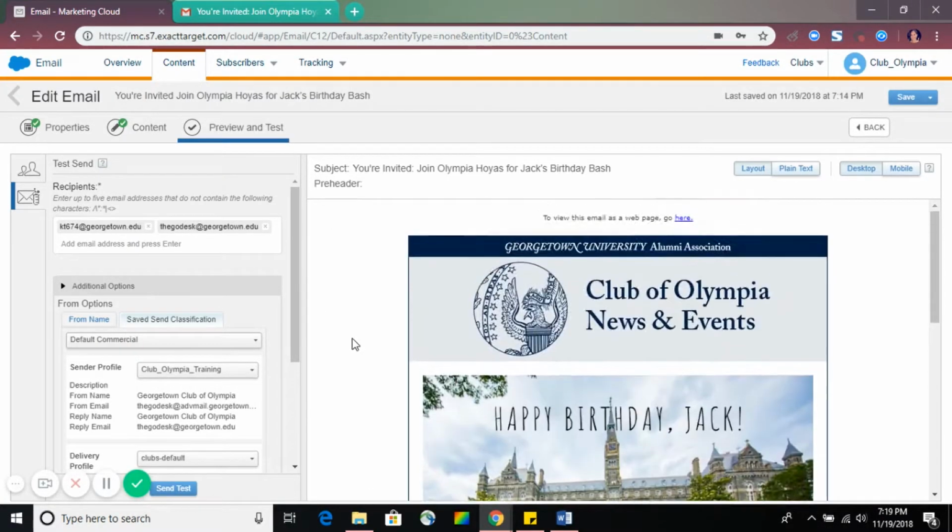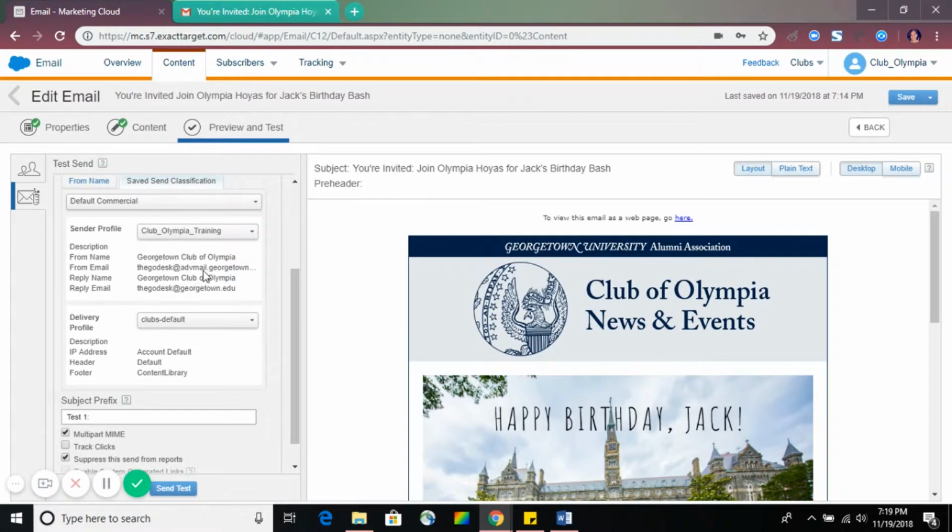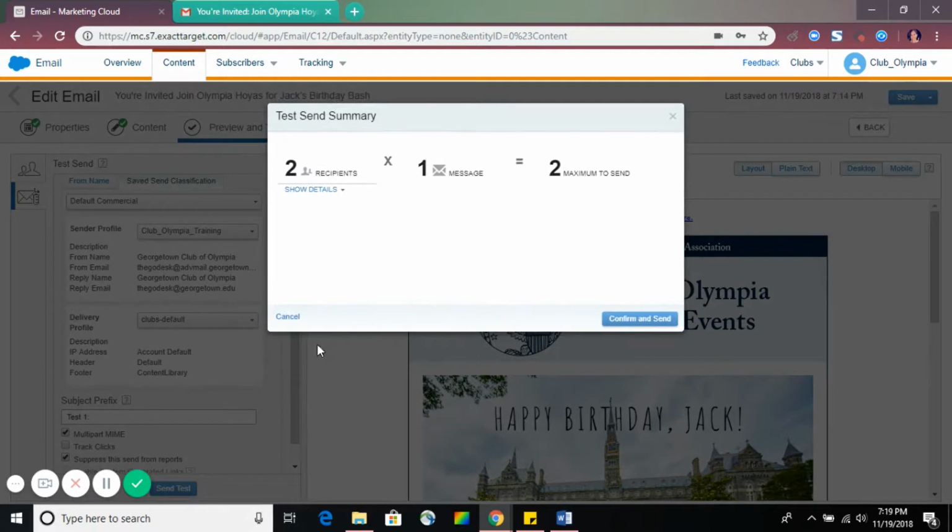And once everything looks good, you are sending it to yourself, the GoDesk. You have the correct sender profile, and you added your prefix. Just click on Send Test at the bottom, and it'll just tell you how many people will be receiving this test. So in this case, I'm sending it to myself and to the GoDesk as well.